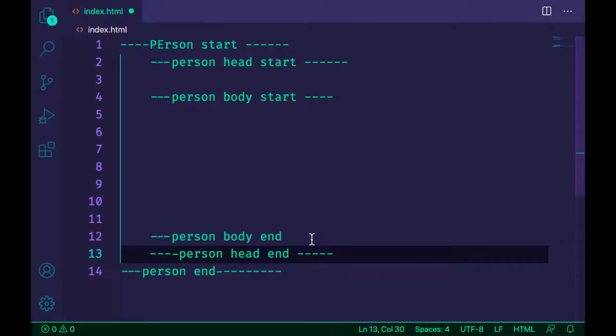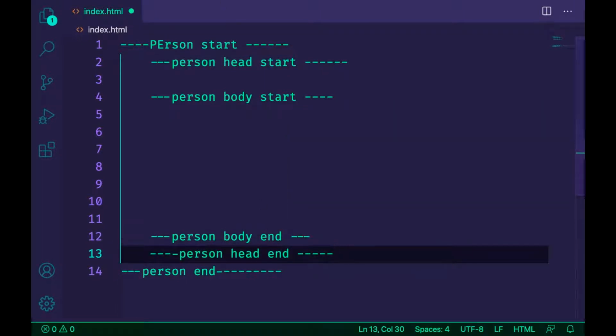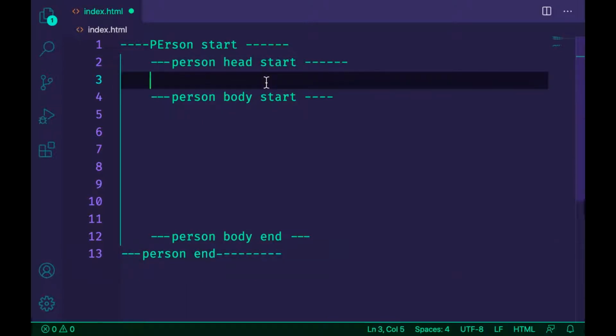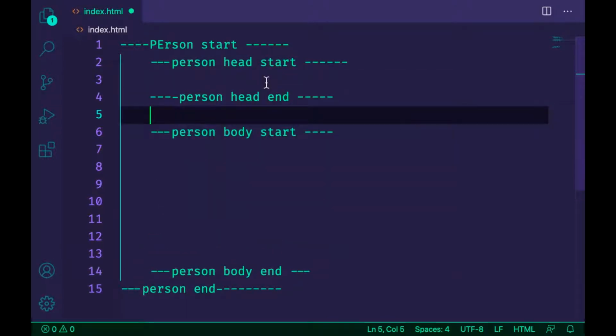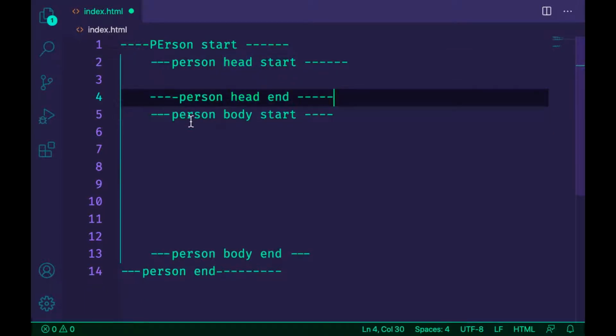Based on these notes, if you draw the image, of course no one will draw like that, but his head will be this much tall. You got it right? So it is very important for an HTML developer to know what he's starting and what he's ending. Everything which you start should be ended right there itself. I started head here, and I'm ending the head here, which is fine. And I have started the body here and body ends here, which is fine.